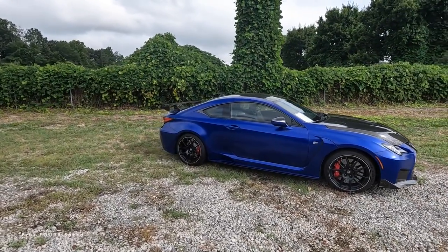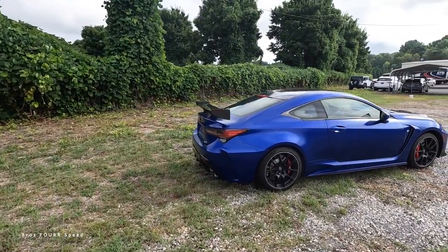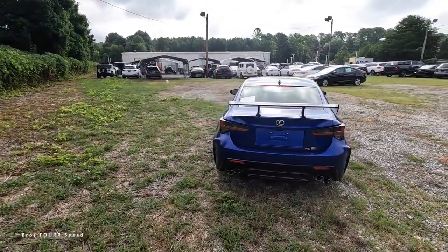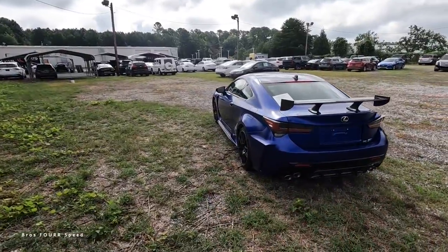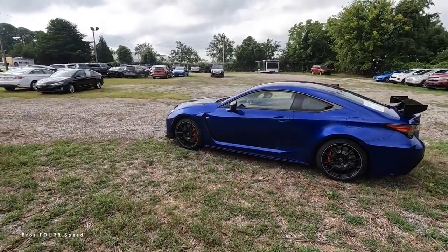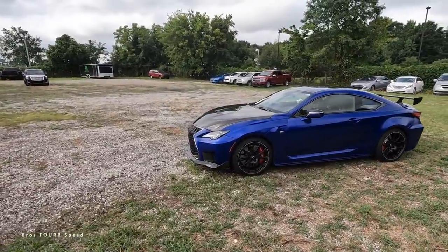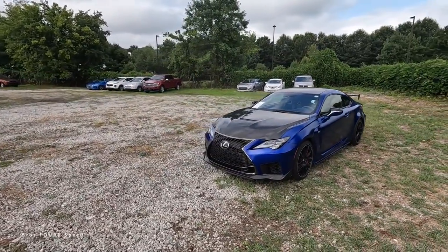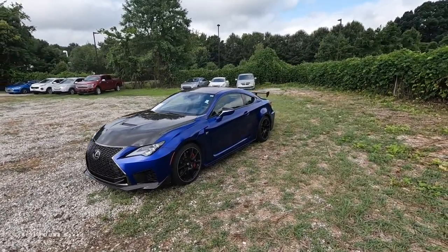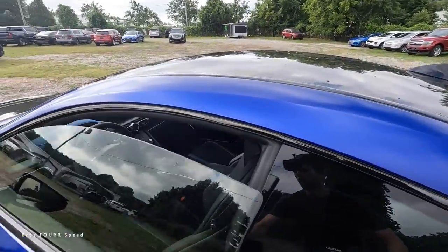Welcome to the channel. In front of us we have the Lexus RCF Blue Fuji Speedway Edition — this is one of 50 that was produced, finished in the Electric Surge semi-matte with carbon fiber accents. Fuji Speedway is a legendary racetrack on the slopes of Mount Fuji in Japan and it's also where Lexus had their first line of high performance sports cars tested, making it a very cool tribute. This special edition RCF had a starting MSRP right around $102,000.